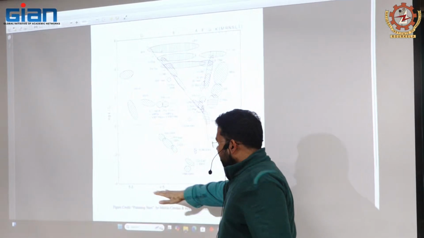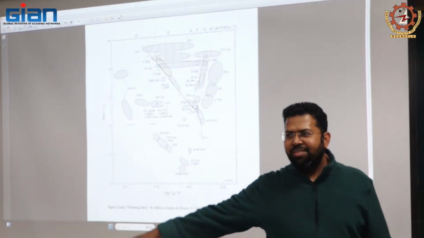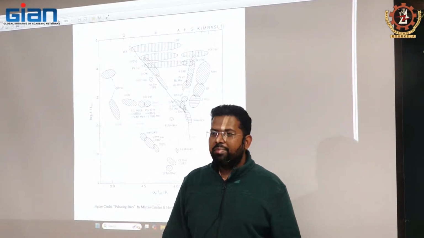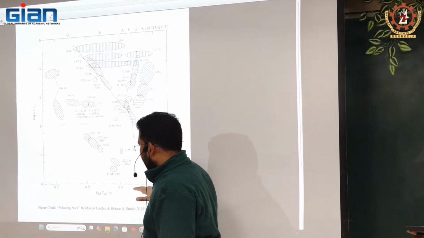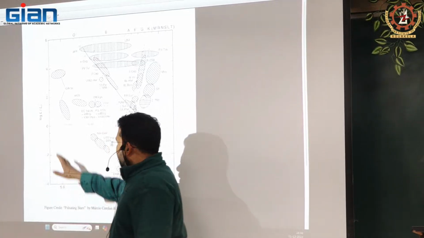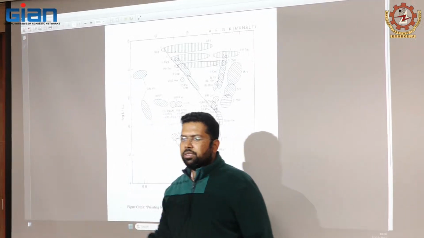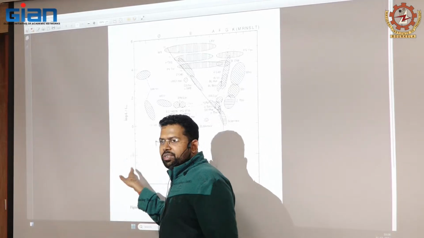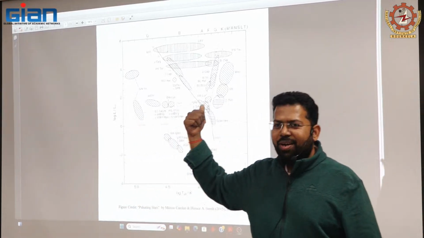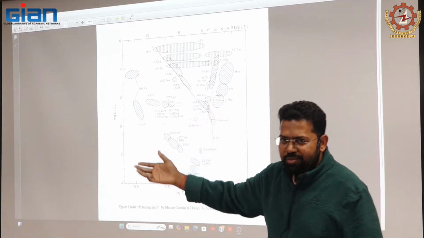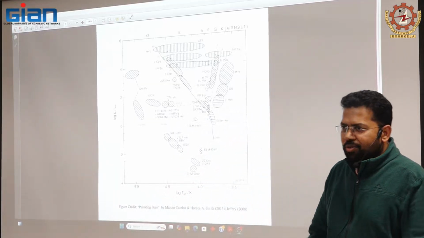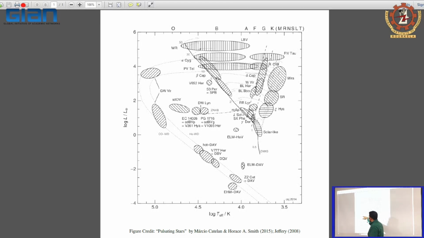Okay, so this is our favorite diagram, the HR diagram. On the x-axis you have the logarithmic temperature, with surface temperature increasing in this direction as usual. On the y-axis you have luminosity, which increases upward. By looking at the numbers, don't be confused about how luminosity can be -2. You must know why it is -2. Luminosity is always positive. It is -2 because we have taken the log of the ratio L by L naught. So it's not that the luminosity itself is negative. It is just because we have taken the ratio and the log of it.